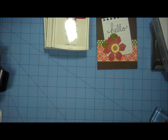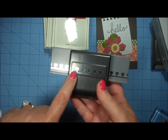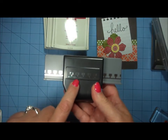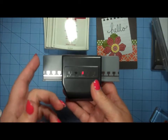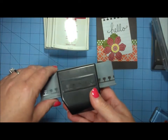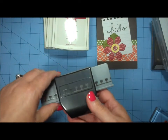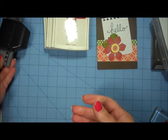And I'm using a couple of additional punches. I'm using a punch that creates an edge that looks like notebook paper. This is optional, but if you have something like this, it doesn't matter whether it's the square holes or the rounded holes. It looks like torn notebook paper. That would be great. If not, you can just omit this step and just use a plain piece of paper. You'll see what I mean in a moment.